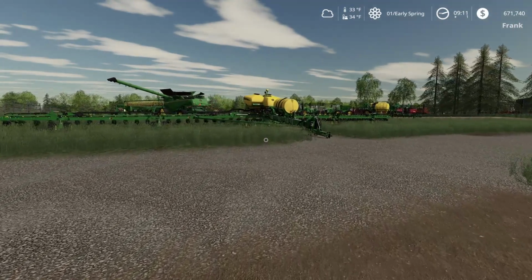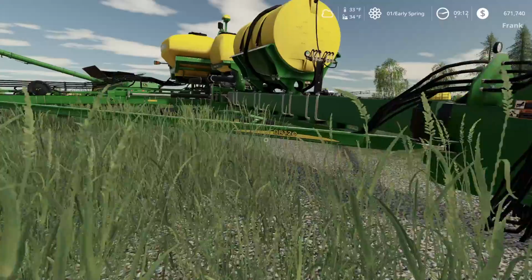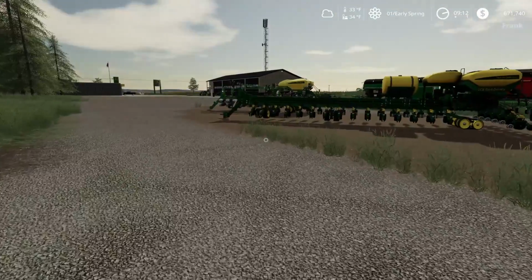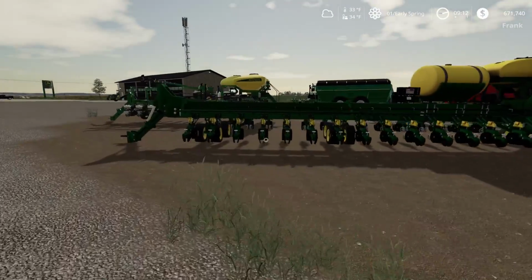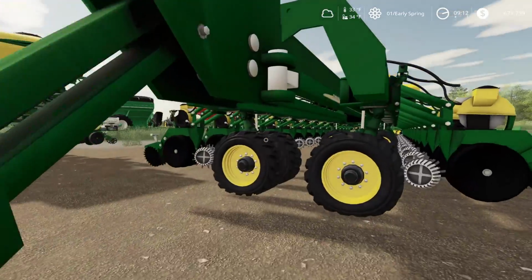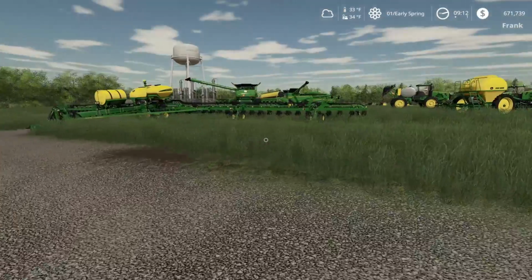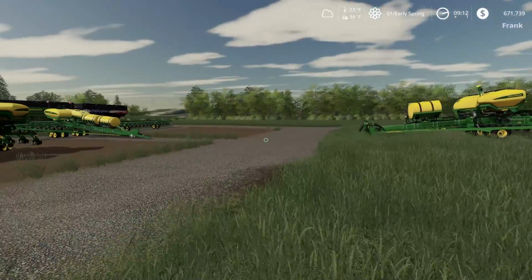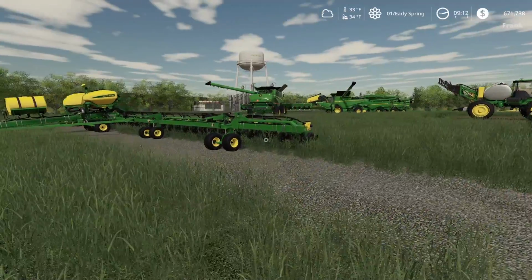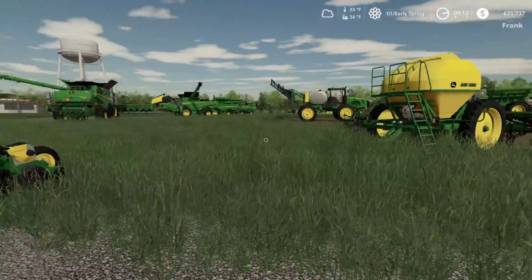I believe this one over here is going to be the DB90. We'll check just to make sure. Oh no, this is another DB120. They got two DB120s out here. I almost feel like this one might be a DB90 then. So this is their DB90 that I heard they had out here, and that's the DB60. Alright, that makes sense. Either way, it looks like that DB120 just got an extra tank on it. It's the only difference that I really see with those. Still love to have it. And this DB120 looks like does not have the track, so keep on going.